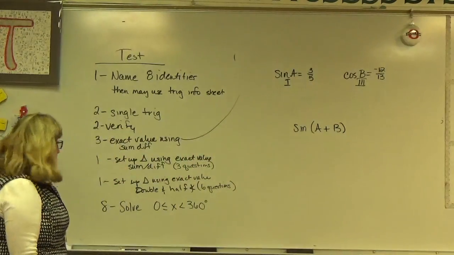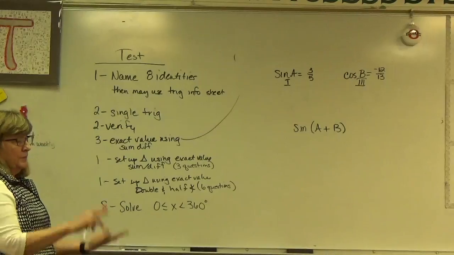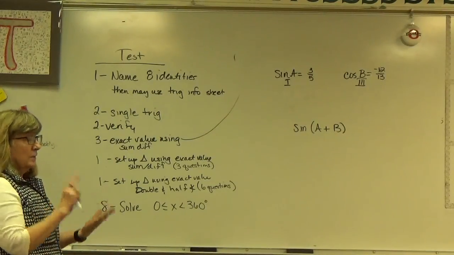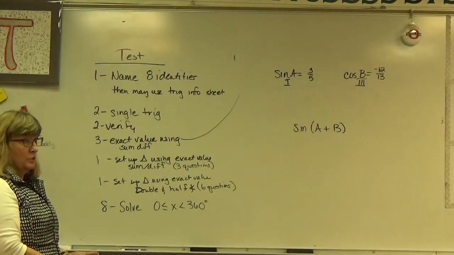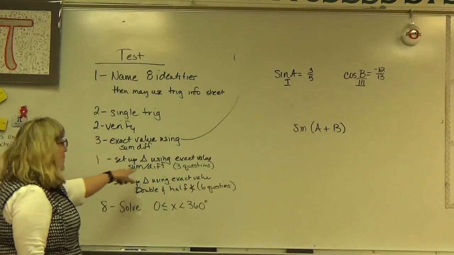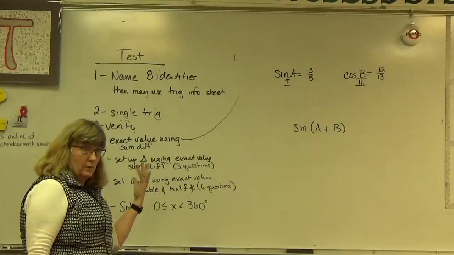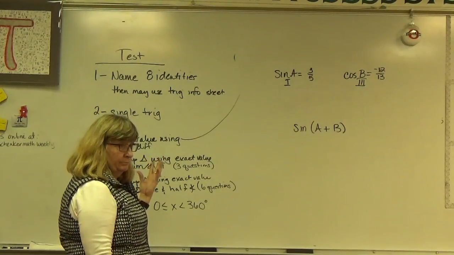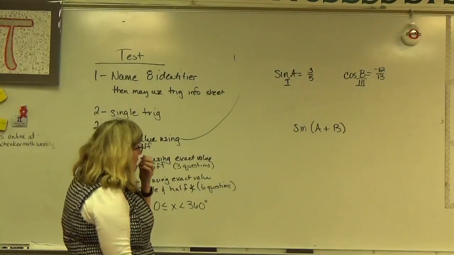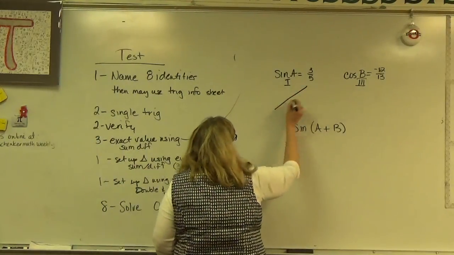So I could ask you to find the sine of A plus B, the sine of A minus B, the cosine of A plus B, the cosine of A minus B, the tangent of A plus B, or the tangent of A minus B. So you have 3 questions you're gonna get in here, so it could be any of those 6 I just listed. Does everybody follow what I'm saying there? Yeah. Okay, now, what's the triangle setup for this first one?